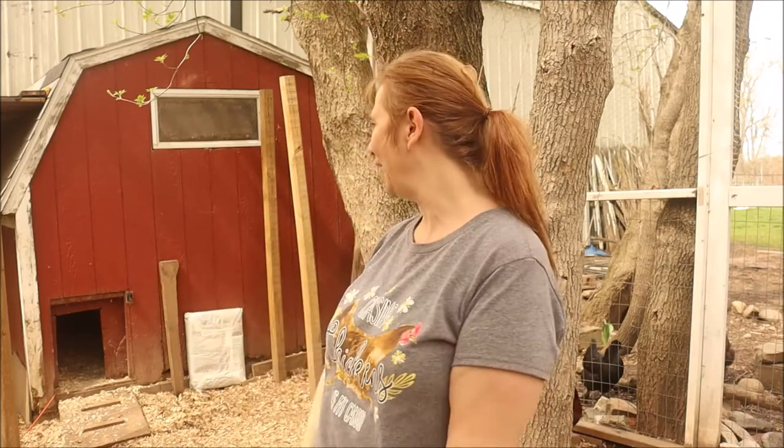Also today, if you remember last year, we built a new coop for broody hens and chickens, or a sick chicken, and we put the baby chicks that were hatched in August in there. And over the winter time, when it got really cold, I was able to coerce them into the big shed behind me, and they were nice and warm with all the other chickens. Well, now three of those little hens have gone broody themselves, and we are at about 14 to 15 days of them being broody. So in the next week or so, they're going to start hatching eggs.